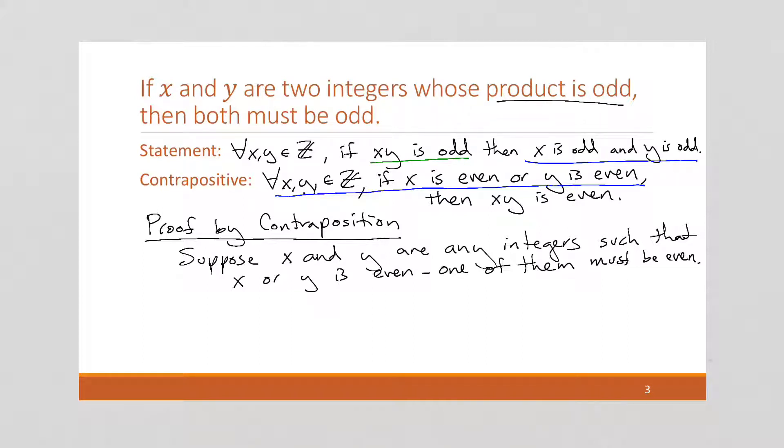Okay, so since x and y are just variables anyway, I can do a trick called without loss of generality. Without loss, I can suppose x is even. And again, the reason I can do that is because there are no distinguishing characteristics between x and y. So I'm grabbing one of them that's even, because we know one of them is even, and I'm going to call it x. And I don't know what y is. Y could be even or y could be odd. It's not specified in this problem.